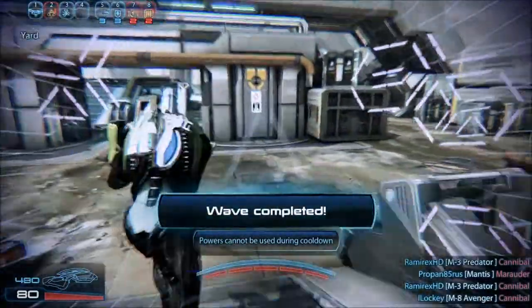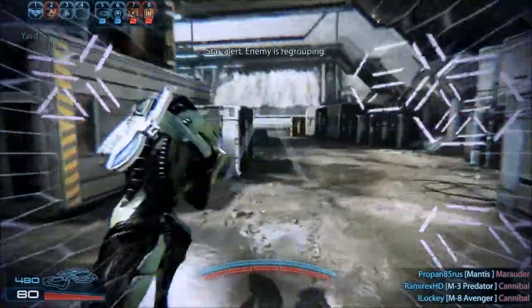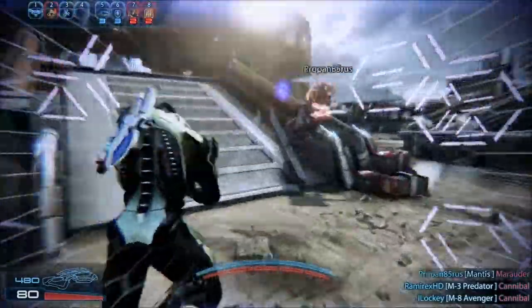Man, you can really tell the Geth is green here. The menu screen's a little misleading about your color choices.